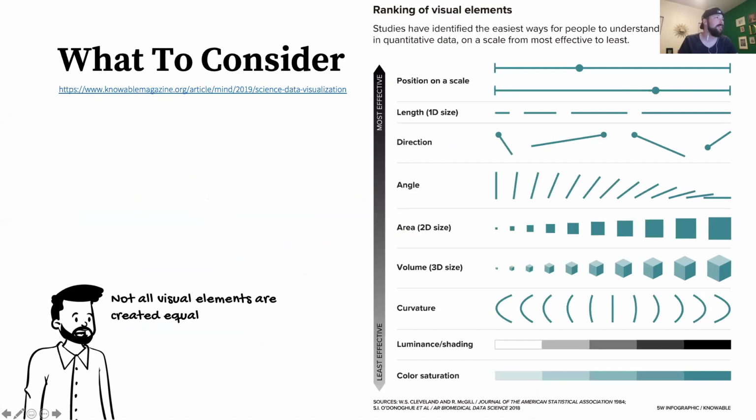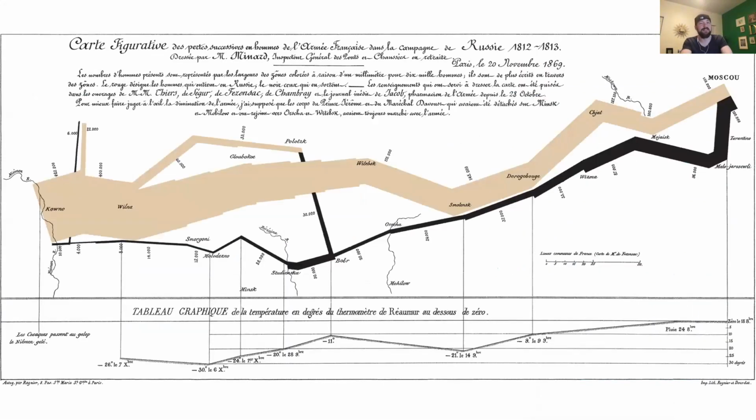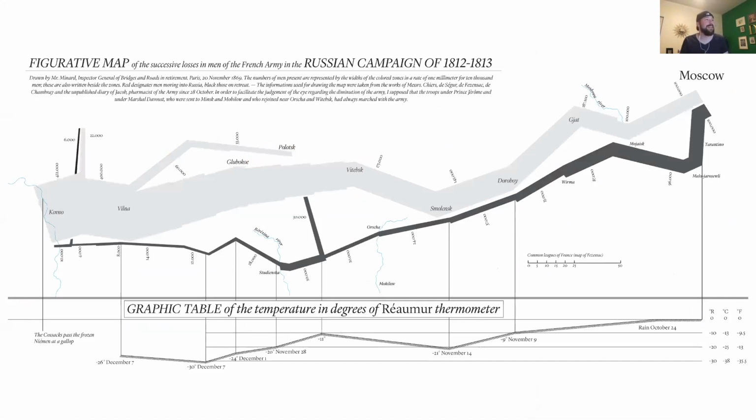Cool. So this is one of the most famous data visualizations ever. I think a lot of data viz nerds like to point to this as being one of the OG cool data viz examples, if you will. It's actually in French, so there's a translated English version that I think we can look at, which is at least a little bit easier for me to understand. And so this is a really cool thing. It's showing the trajectory of the French army in this particular path through Russia in 1812. And I think one of the things, and we can argue all the time about whether this is a good data visualization or bad, I would argue there's very rarely something that's good or bad.